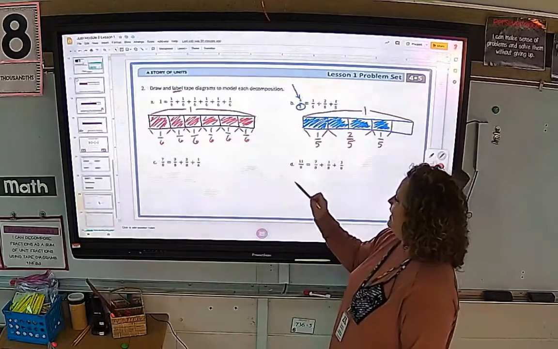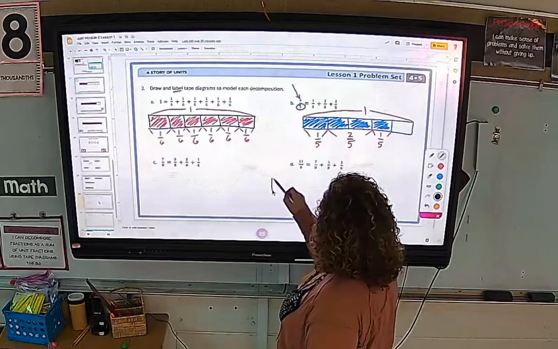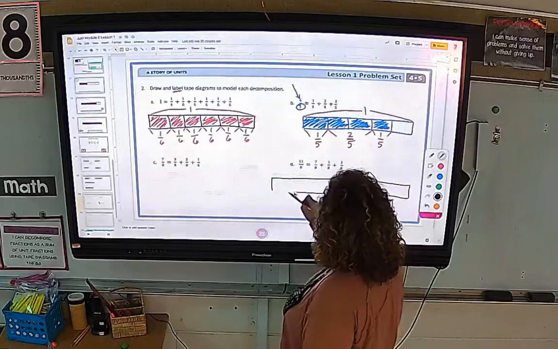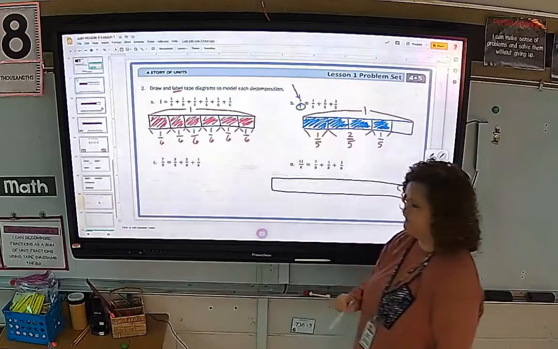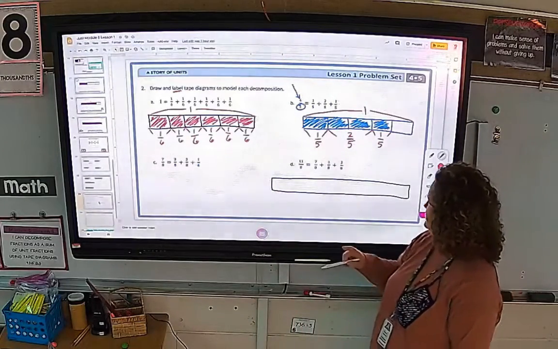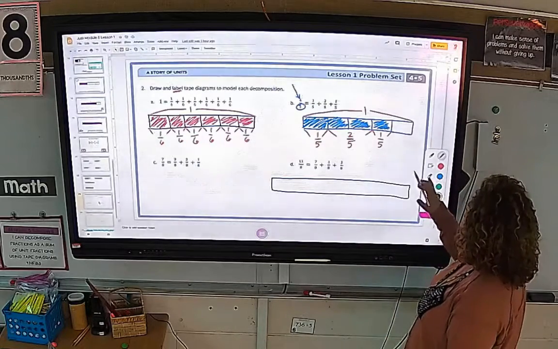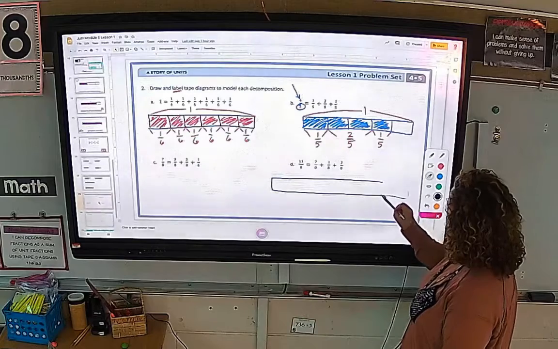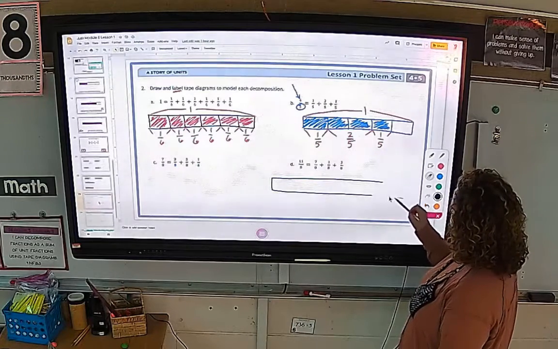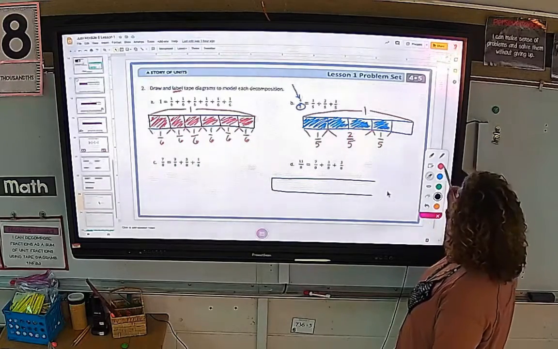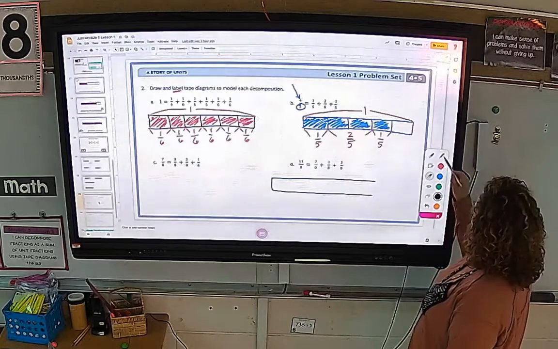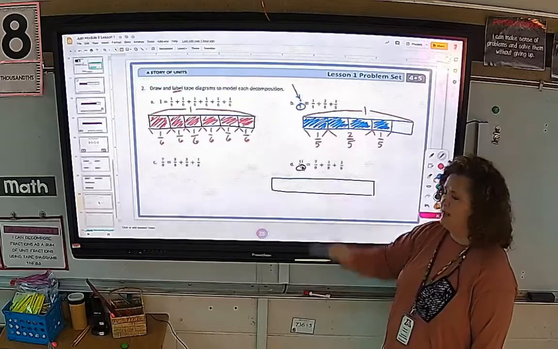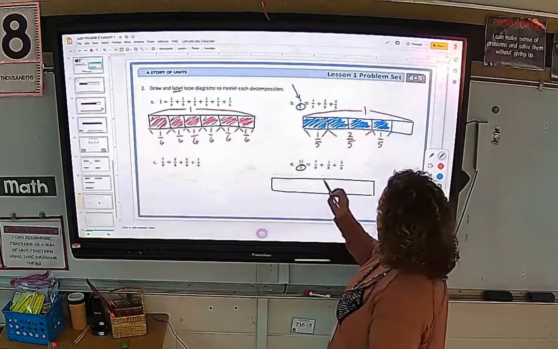I've got 11/8. So same thing. We start with a rectangle. I'm going to cut my rectangle. Give me just a second because I made that just too big. I didn't have any extra space. Okay, I'm going to cut that rectangle into 8 pieces because that's what my denominator is showing. So 8 pieces.